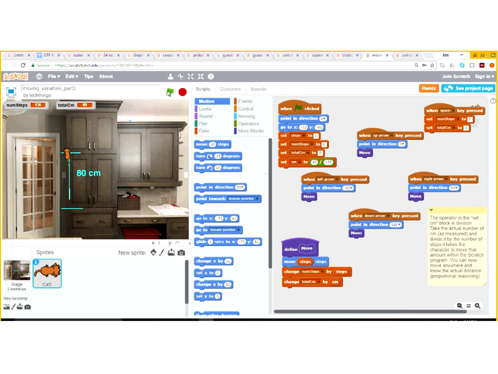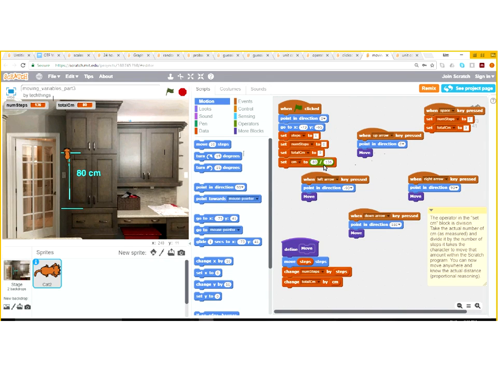Then what I did is I made it so that if I click on the green flag, it moves my cat to the bottom of the drawer. So then, when I click on my up arrow, you can see that the number of steps is recorded, but also the number of centimeters. Now watch when I get to the top of the 80 centimeters, and you can try this if you want. Click on your green flag first. When I get to num steps 136, so I just walked 136, I got to the top of the 80 centimeter mark. So what I did is I actually created another variable.